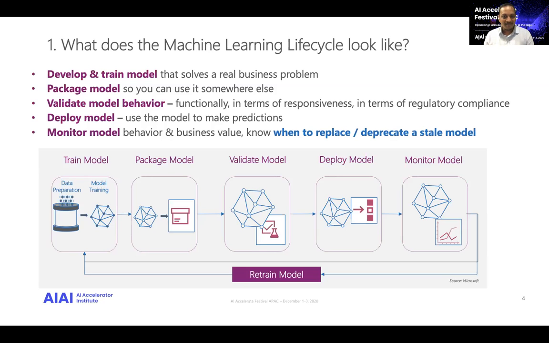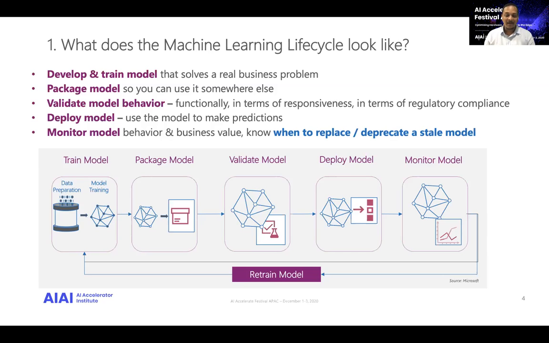How many of you have really implemented machine learning in production? Because that tells you the maturity of dealing with machine learning models. And the problem is not even solved once you deploy the model, because you need to monitor it. In the first few days or maybe first few months, the model will give you good results when you deploy it into production. You put it into Flask or an API, your applications are talking to the model, and for the first few months it looks good. All of a sudden, what happens?